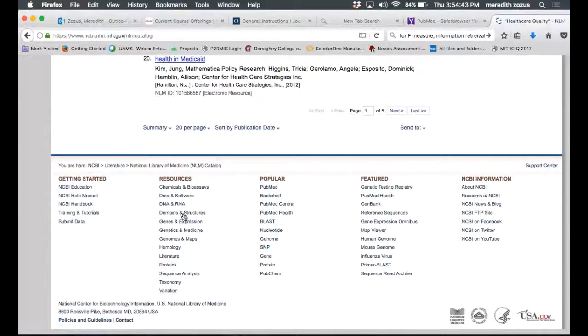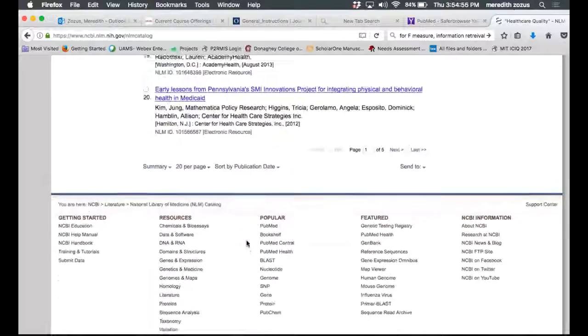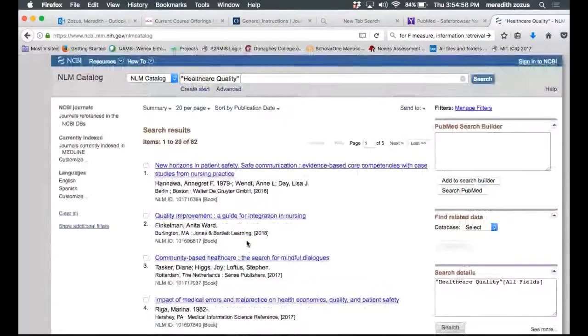I'm looking for the link for where we see the journals rather than the citations. Is it on the right side? Yeah, so that filters your search results.